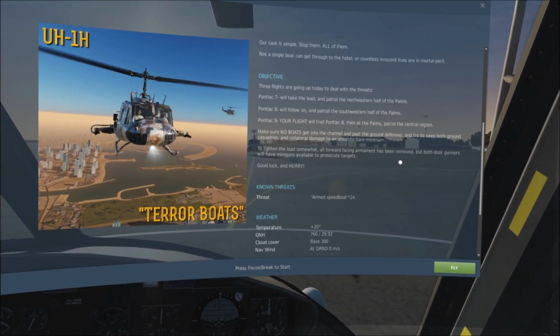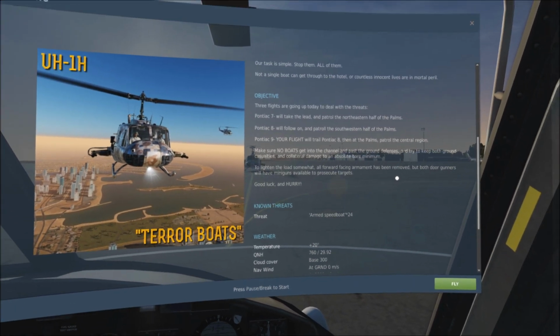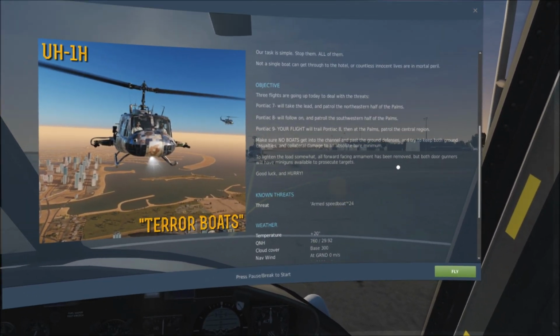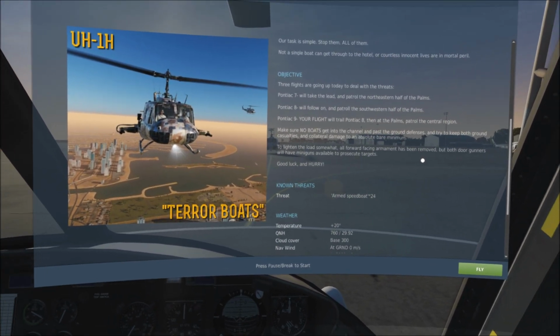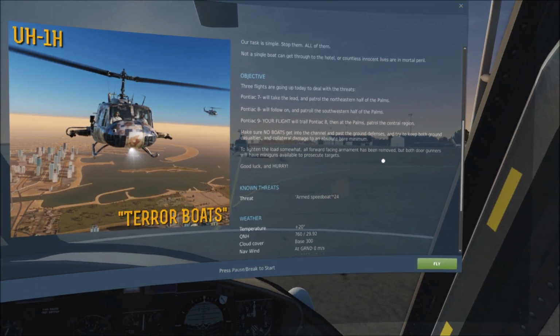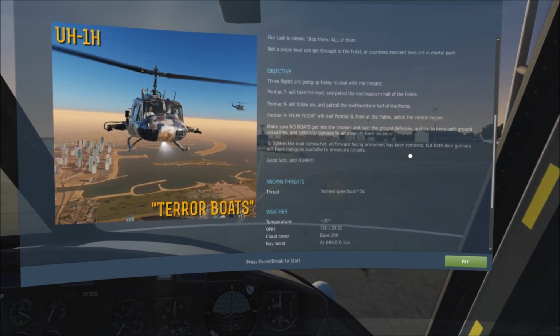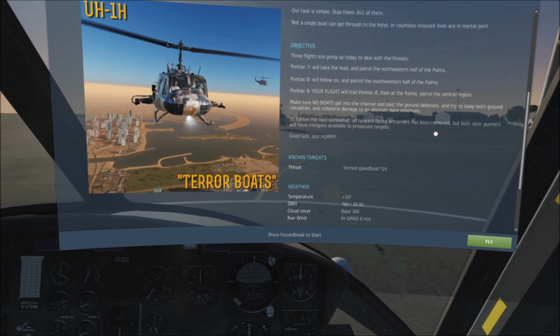Make sure no boats get into the channel and past the ground defenses, and try to keep both ground casualties and collateral damage to an absolute bare minimum. We cannot afford to mess this one up at all. To lighten the load somewhat, all forward-facing armament has been removed, but both door gunners have miniguns available to prosecute targets. Good luck and hurry.